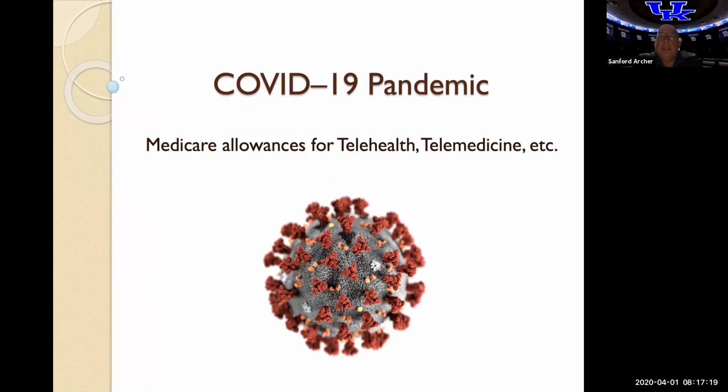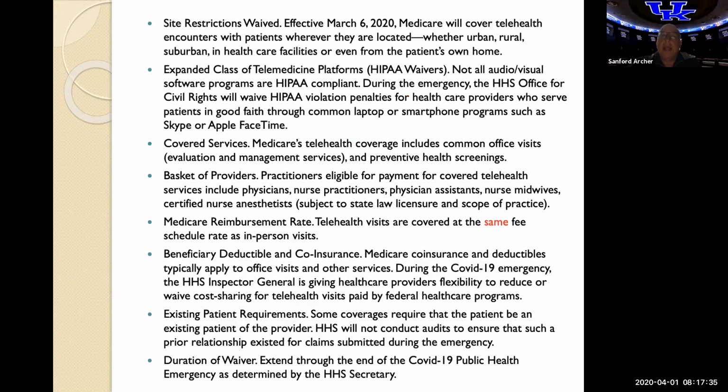So this is obviously an important area, and I included this in this talk today because now we're doing more and more telehealth and telemedicine, and Medicare has, as of March 6, allowed for this to occur and to be billed appropriately. The slide's a little bit busy here, but basically, since March 6th of this year, and until the Health and Human Services Secretary decides the pandemic is over, these will be in effect. And so now you can do telehealth encounters with patients no matter where they're located within your state.